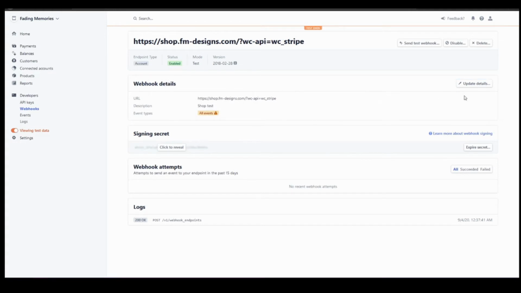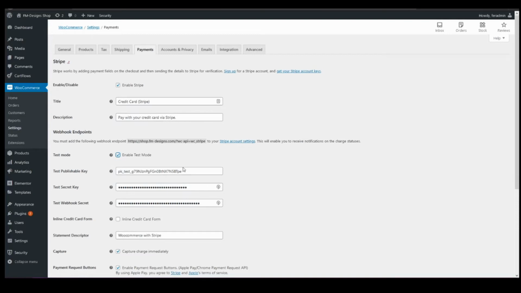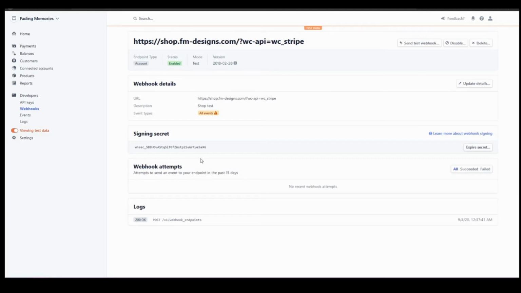Okay, so now that we have added that, you're going to need to get this. This is your webhook for over on WooCommerce side. So you're going to copy that, and you're going to put that here. And then you're going to go to your API keys in your Stripe account.